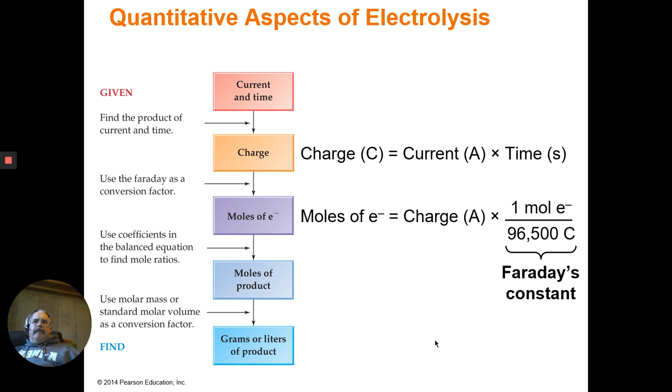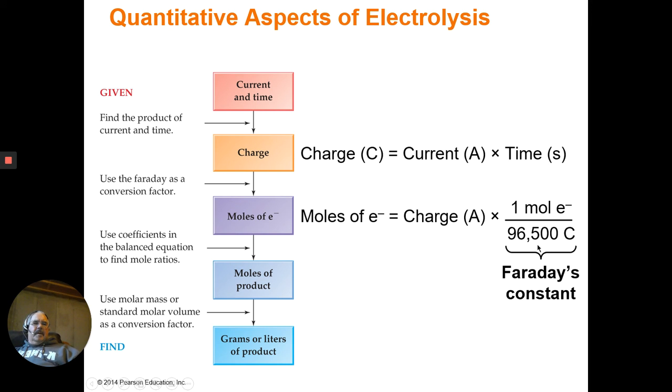Okay, finally, we're going to look at the quantitative aspects of electrolysis. And we introduced this idea of Faraday's constant early on. This is the charge on 1 mole of electrons. An amp is defined as a coulomb per second. A coulomb would be an amp times a second. Okay, so we can calculate charge, we can calculate current, we can calculate time depending on what information we have.